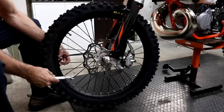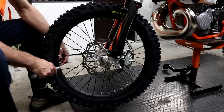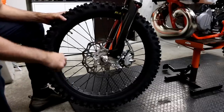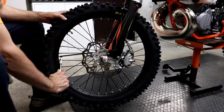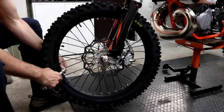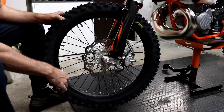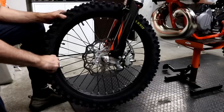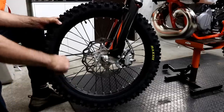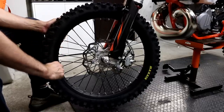And the method I use is to pick a reference point. So I'm going to use the valve and first tighten or check the torque of the nipple next to the valve. I'm not going to adjust it more than about half a turn, and I count three spokes from the first one, so 1, 2, 3, and this one actually pulls the opposite direction, so I'm going to do the same adjustment for that, and it just torqued then, and then 1, 2, 3, and this one the opposite direction again. And that's reached torque. So they're a little bit loose, not too far off.